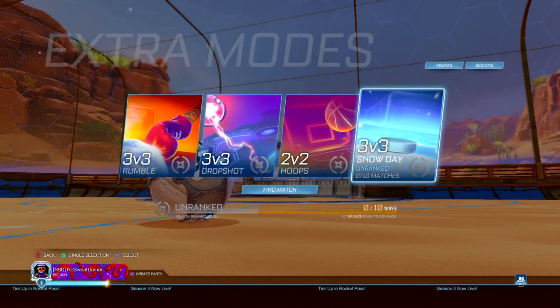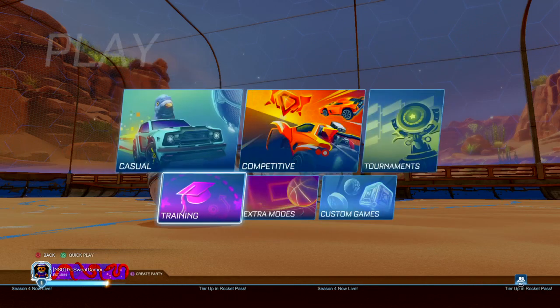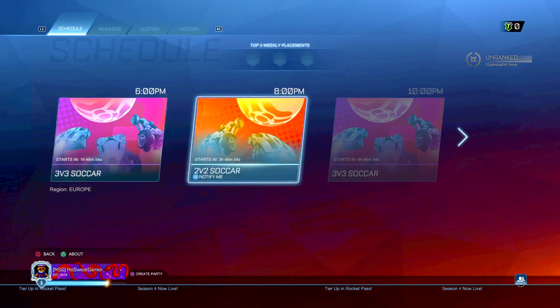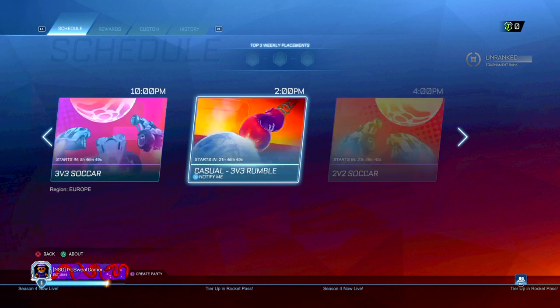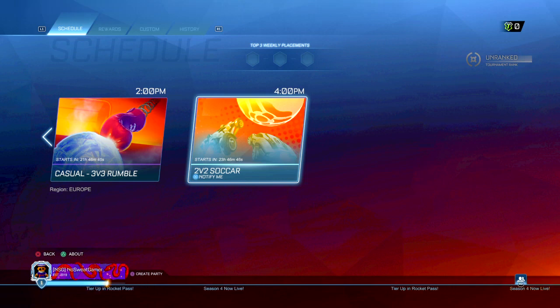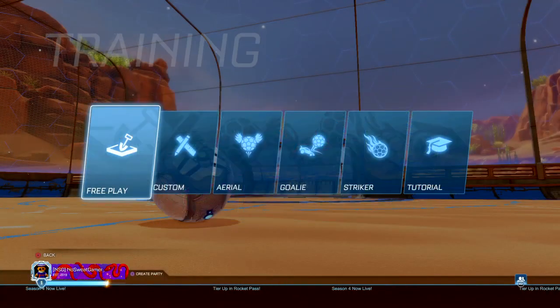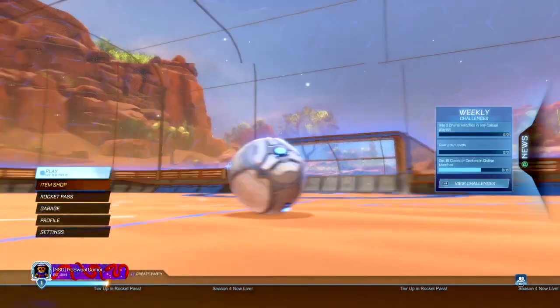Any new things? No, there's nothing new on this one. But tournaments, now you can play 3v3 soccer, 2v2 soccer. You can play Rumble casual, and you can play 2v2 soccer. So these are the new things. Any new things here? Doesn't look like there is.